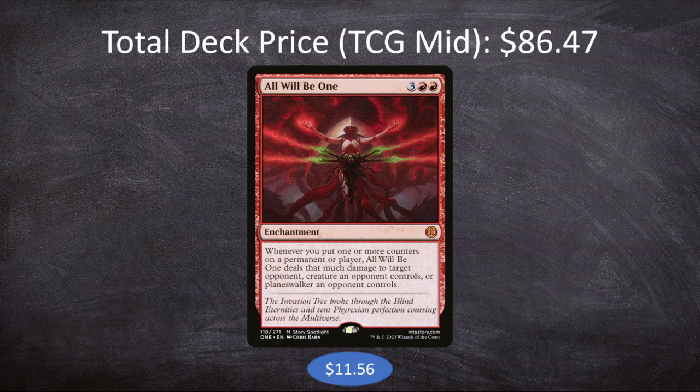$11.56. So All Will Be One is 3 and 2 red for an enchantment. Whenever you put 1 or more counters on a permanent or player, All Will Be One deals that much damage to target opponent, creature an opponent controls, or planeswalker an opponent controls.